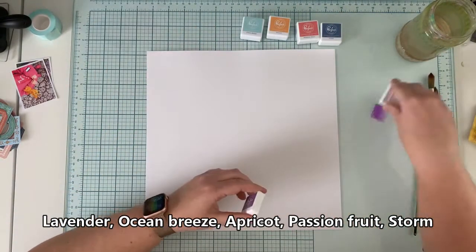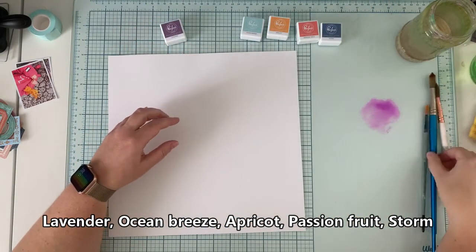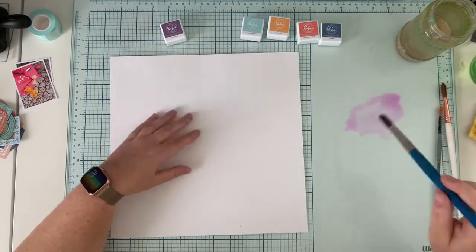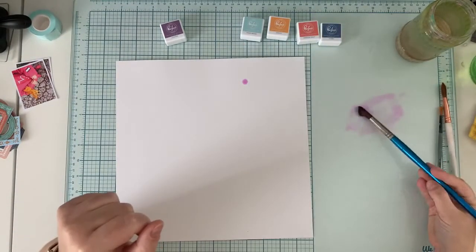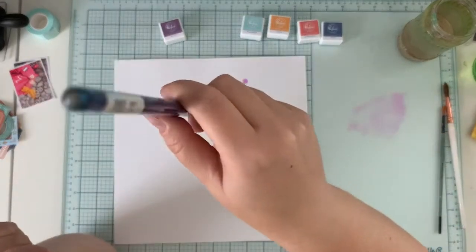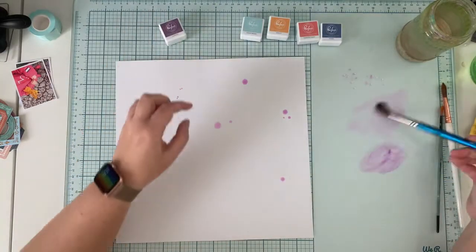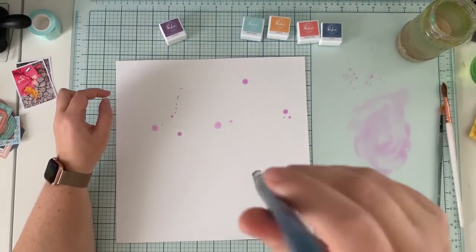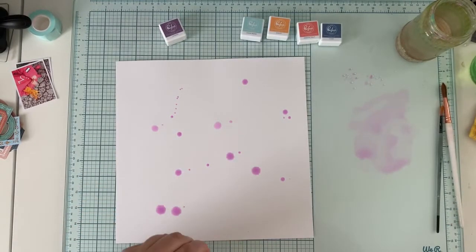Today I'm going to create a layout using Days of Splendor collection and some inks. All the colors of the inks are listed on the screen. I was using mini ink cubes, so I had a bigger set with 4 of each color, but you can use regular inks. It doesn't have to be the small size. It's the ink itself that matters.